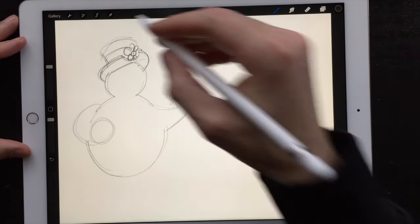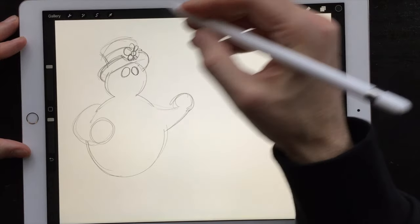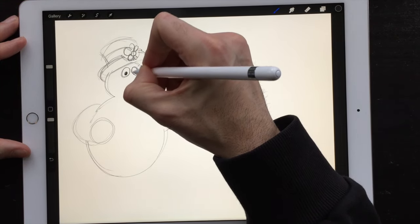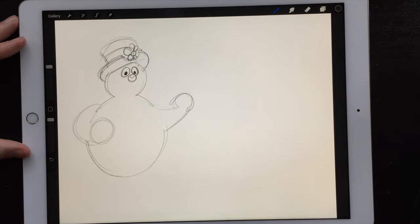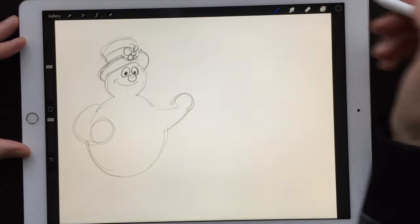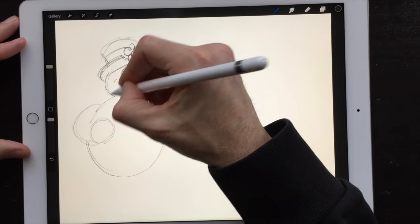Redefine that hat there a little bit. We're going to give him nice oval eyes, sort of egg shaped, with pupils in there — very happy-to-see-us pupils. And of course a nice circular nose with a little circle inside, and a nice happy smile. Frosty is very happy to see us and happy to be alive — hence that big smile of his.